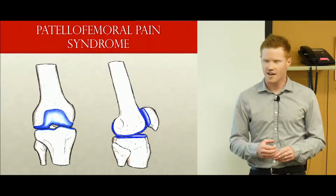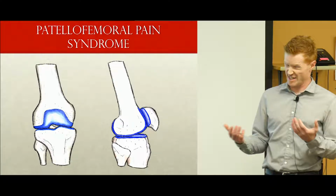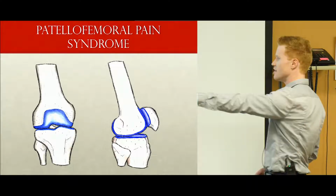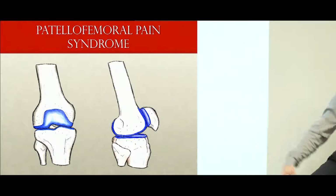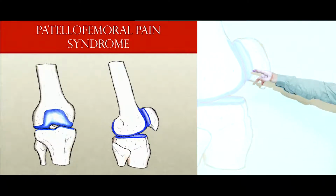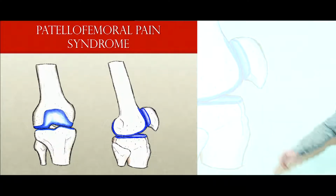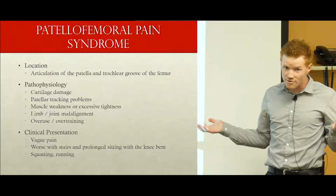Another thing for the knee, a common one for people, is patellofemoral pain syndrome. This is kind of a catch-all for a lot of potential issues, which I'll describe in a second. On the far left is your regular knee. On your right is the knee from the side, looking at it from the outside to the inside, and I've added the kneecap here for you. The patellofemoral joint is the articulation, or the contact area, between the back of your kneecap, your patella, and the front of the femur, two areas with cartilage on them in blue. You can also call it the trochlear groove of the femur.